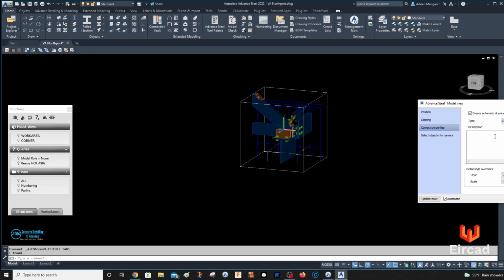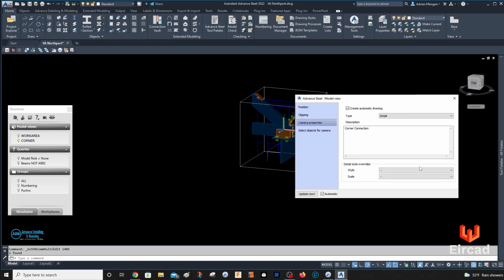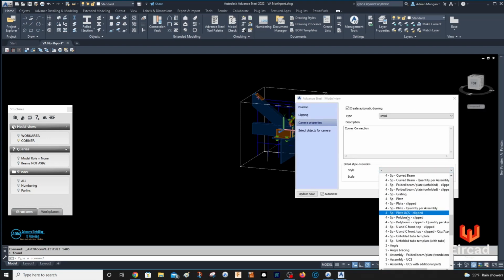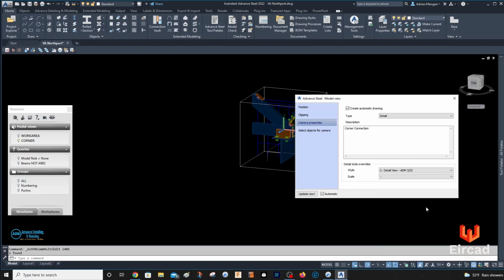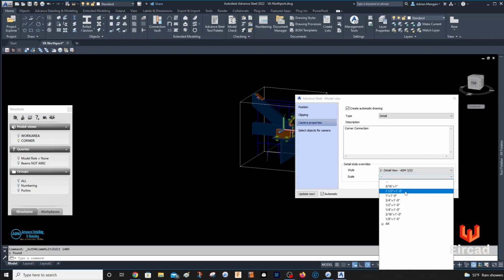So what I can do is detail, and we'll call it corner connection. The style will be detailed view of mine. I'll customize detail view, which you can customize yourself.